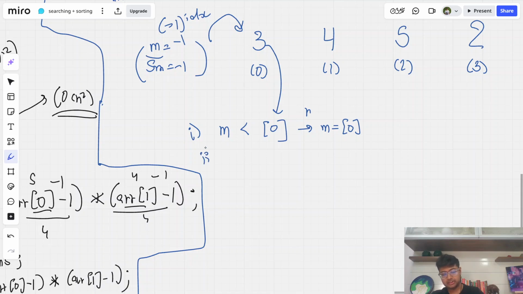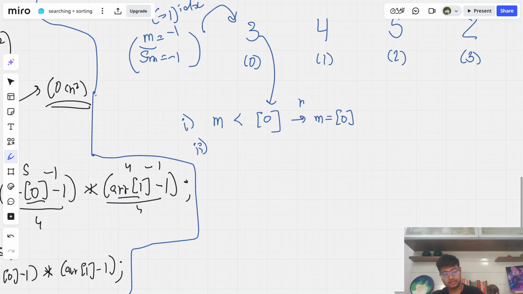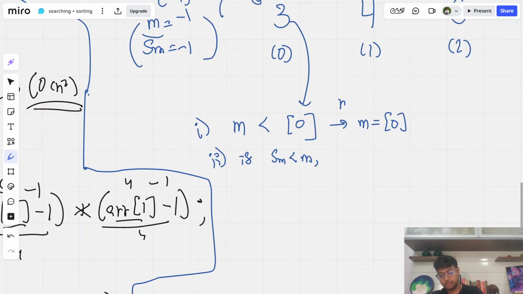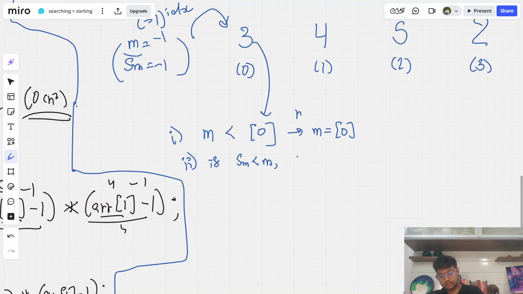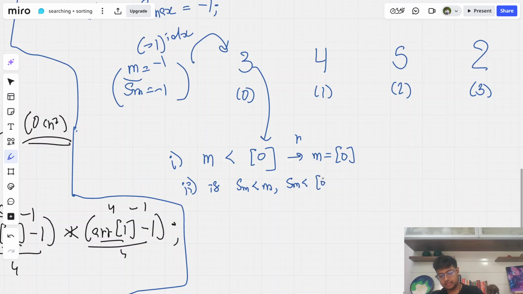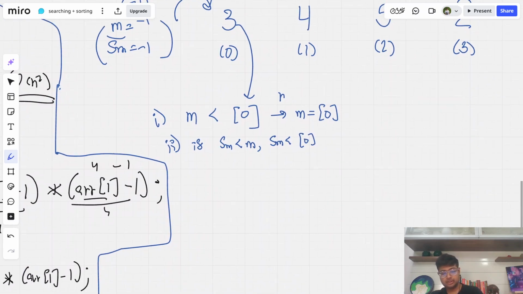Now what is our second condition? Because we also need to update the second max variable, right? So if our second max is less than max, which should always be the case, and also this second max variable is less than the element, that's correct. If both of these conditions are true, then we need to update the second max variable. Then second max is equal to that element.